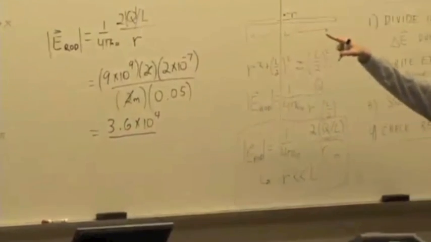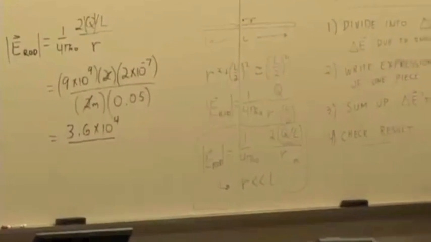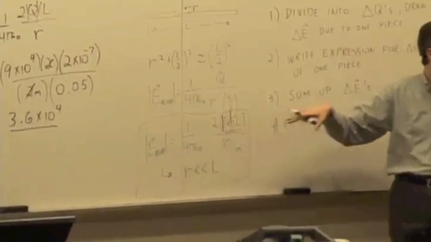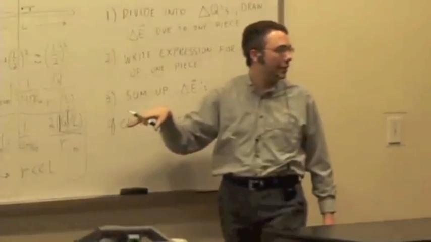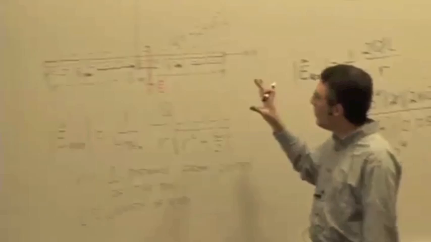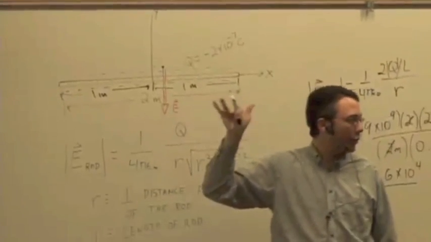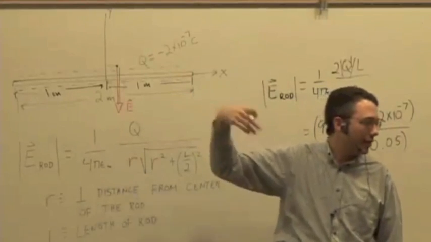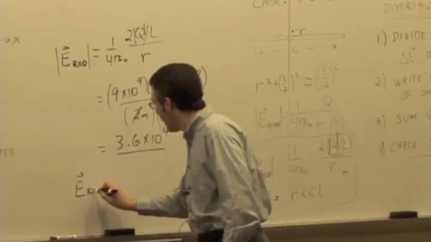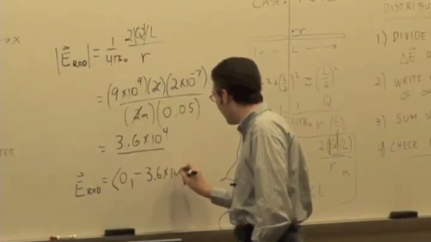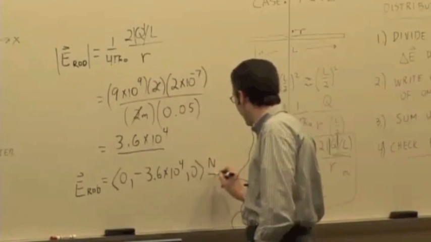It's just a magnitude. Okay, so I'm writing Q here, but the way to think about this, it's really the absolute value of Q because we just found the magnitude of these electric fields. Okay, so magnitude is always a positive number. When you want a vector, though, you have to look at the physical situation. You say, okay, this is a negative charge. I'm above the negative charge. It's got to be pointing towards it. So when I would write the vector, the electric field of the rod would be 0, negative 3.6 times 10 to the 4th, 0 in units of newtons per coulomb.